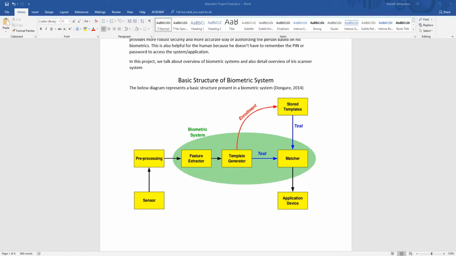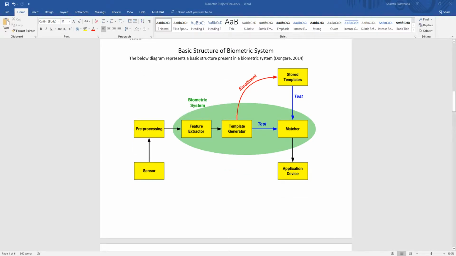database. So when it sees an image of a retina or a fingerprint, something like that, it gets matched with the stored templates in the database, and if it is the closest match, like a 99% or 100% match, then it authenticates and authorizes the application or system. So that's the basic structure of the flow in a biometric system.